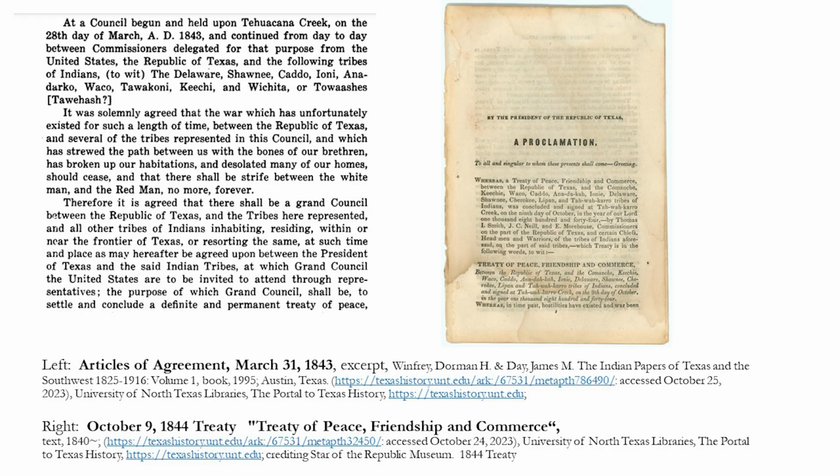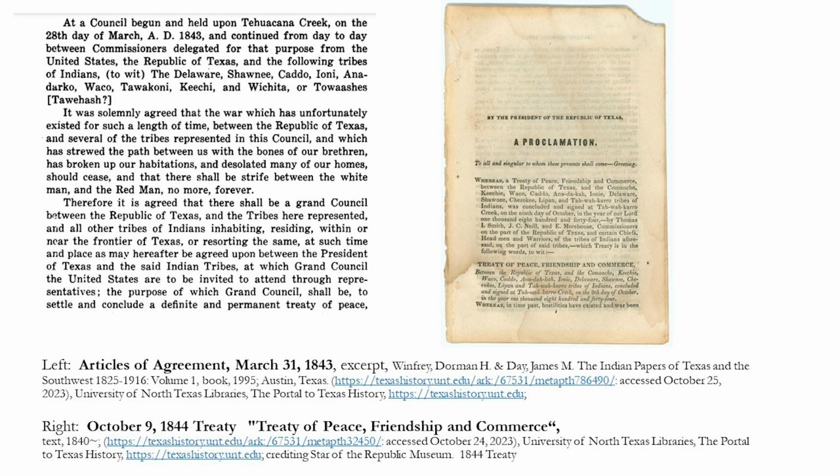Did that happen? The council did not reach an official treaty, but agreed to talk more, as many meetings often result. On the left is printing from the official printed minutes of the council, which concluded March 31st, 1843. And they agreed that there should be a grand council between the Republic of Texas and the tribes here represented and all other tribes. And it goes on to say that there will be peace under the white flag of truce until such council is convened.